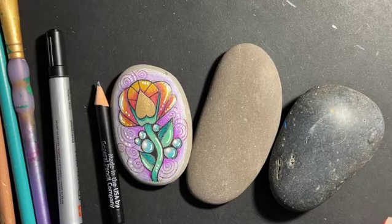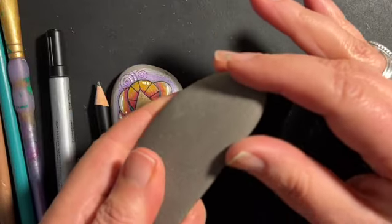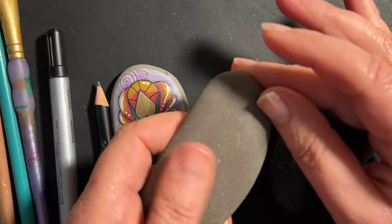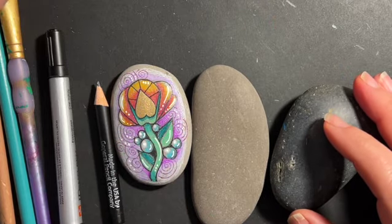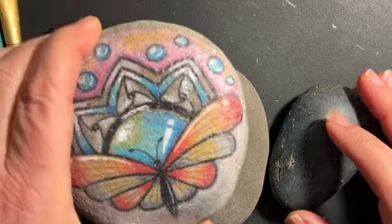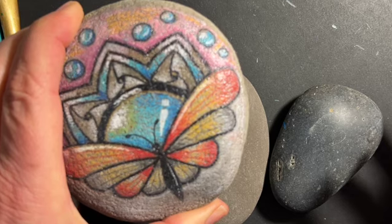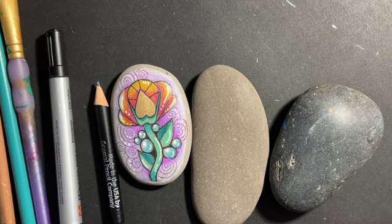So I'm going to talk about the things that we're going to need for our little project today. You're going to want to start with a really nice smooth stone. Now, I happen to live very close to a river and I go rock hunting all the time. When the stone is really super smooth, it makes it a lot easier to work on. However, you can work on stones that have a little bit of texture to them. This one right here has a little bit more texture to it, and this one also has a little bit more texture. The texture will eat up your color pencil a little bit, but it still works out just fine. All right, so let's talk about the things that we're going to need.